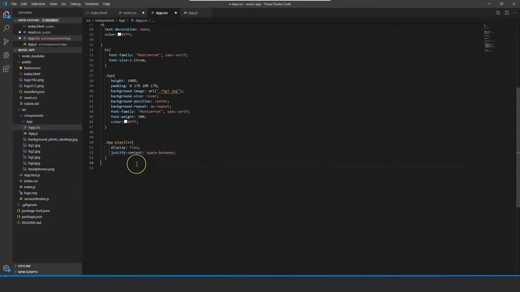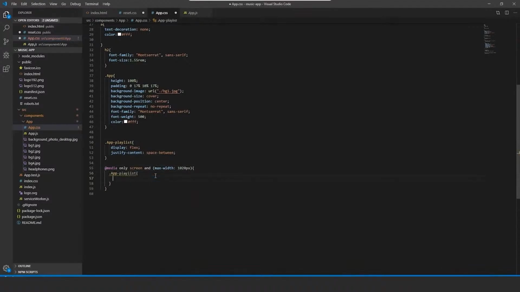Alright, so that finishes that bit, and now let's write a media query for the responsiveness of this page. So this is media for only screen, and max-width is going to be 1020 pixels. The class name that we'll provide later is obviously app-playlist.